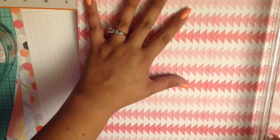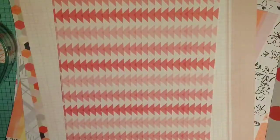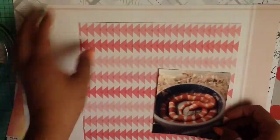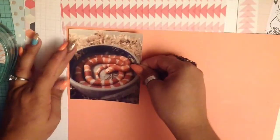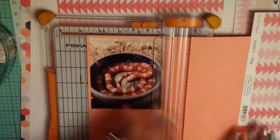The picture I'm going to use on this layout is of one of my sister's many snakes. Her name is Echo and she is the cutest little thing ever — she's like a red, white, and orange color. I love those colors, she's one of my favorites and super sweet. I took this picture when I was babysitting, and babysitting for my older sister consists of three dogs, two cats, quite a few snakes, and a leopard gecko.